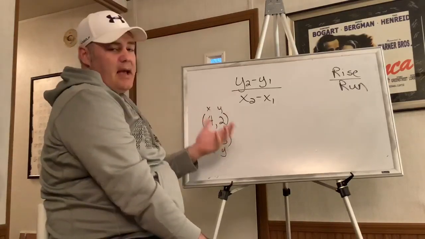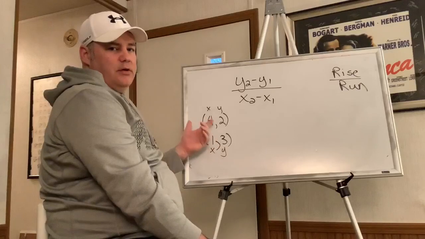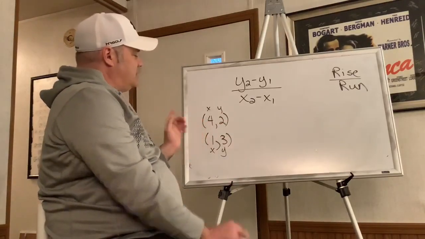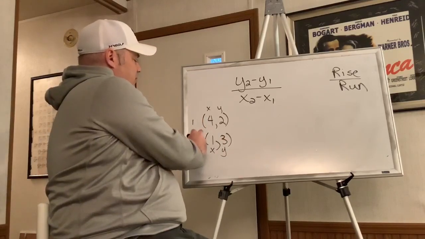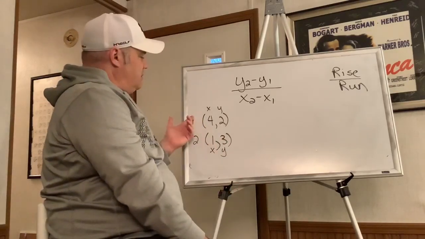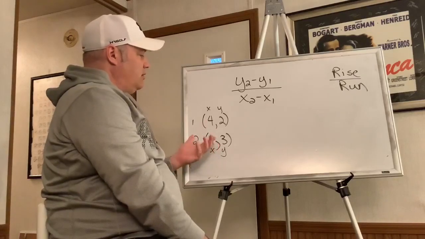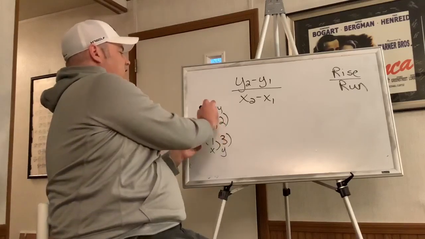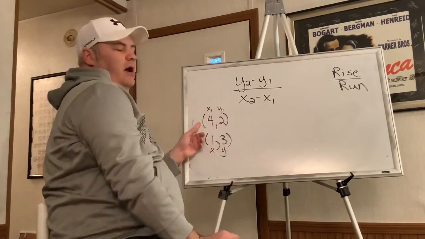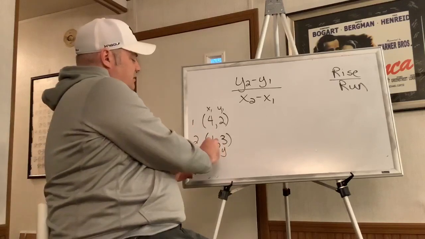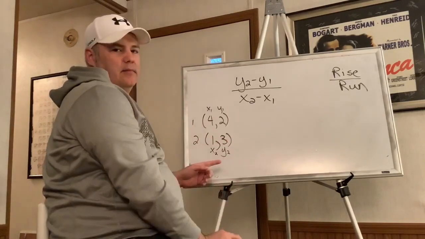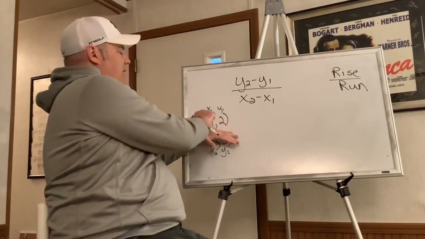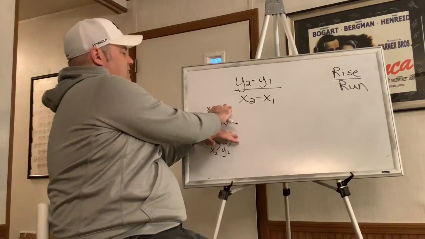Now, it doesn't matter which one you make your first point or your second point. It really doesn't. If they're listed side by side or up and down, it may just be easy to name this point 1 and this point 2, just because we're used to going up and down or whatever. But you don't have to. But if I make this point 1, then what I'm saying is this is my first x and this is my first y. And if I'm making this point 2, then this is my second x and my second y. Okay? So once you label it, then you do have to keep it, meaning I can't make this my first x and this my second y.